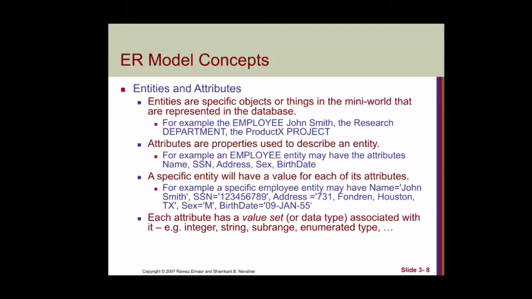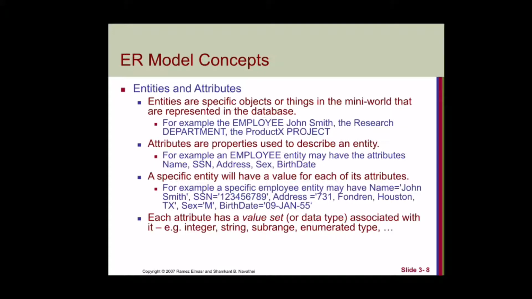Let us see some of the concepts of the ER model. The first thing is entity. What do we mean by entity? Entities are specific objects or things in the mini world that are represented in the database. Here we can give examples like the employee John Smith, the research department, and Product X, which is a project name. So these are entities. Entities are specific objects or things in the mini world that are represented in the database.